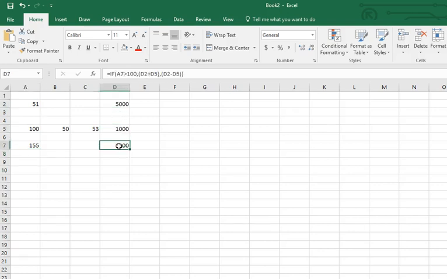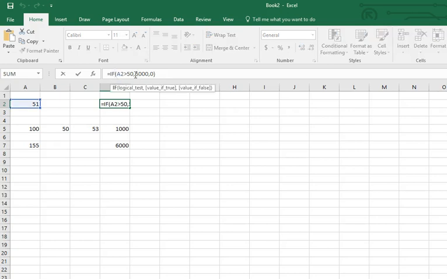What I'm really wanting you to get out of this is that we've got to be able to write these if statements where we write a logical statement. If the logical statement is true, comma, then this goes in the cell. If it's not true, comma, then this other thing goes in the cell. And we're going to use that idea a lot as we build the personal tax calculator.